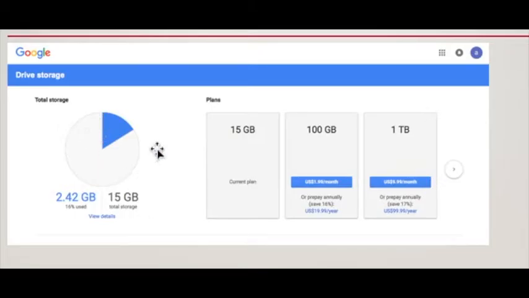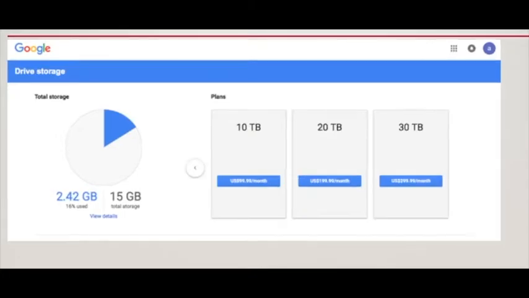So currently, if you can see here, I'm just using the free 15 GB and I've just used 2.42 GB as of right now. And if I want to go on a higher plan, I can go with 100 GB, 1 TB or 10 TB, 20 TB, or 30 TB. That 30 TB would approximately cost me 299.99 per month. So Google right now does not have any unlimited plan.